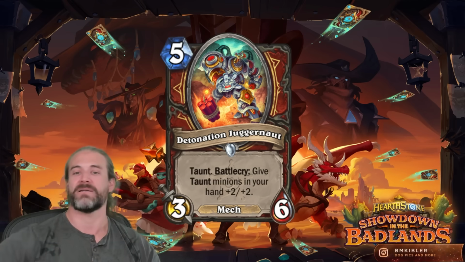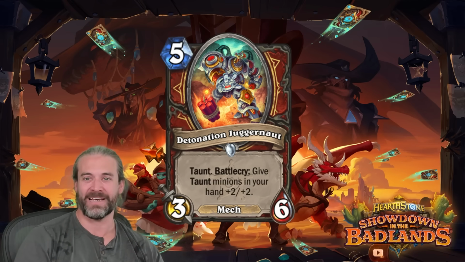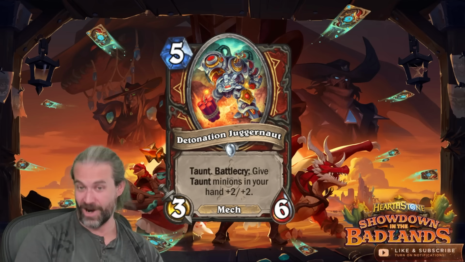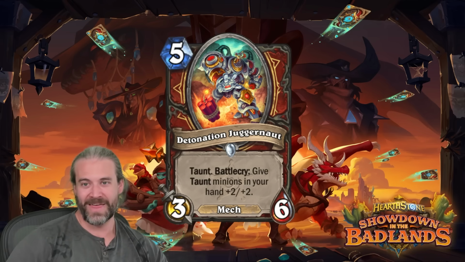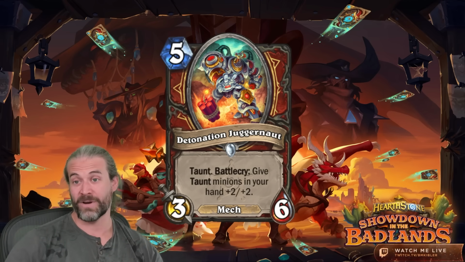Will any of this be good? Unclear, right? A lot of these rely on: hey, I play an expensive minion with Taunt. Does my opponent care? Do they just have silence effects? Do they just have stuff that ignores my board? That I think is the real operative question for whether Taunt Warrior can be good. And I think it's still very much up in the air.